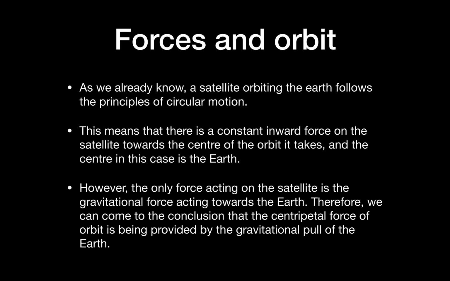So the centripetal force is towards the center of the Earth. However, the only force acting in the very same direction is the gravitational force because the Earth is constantly attracting the satellite, right? Because of the existence of gravity. Therefore, we can come to the conclusion that the centripetal force is actually being provided by the gravitational pull of the Earth. Therefore, the gravitational pull and the centripetal force are exactly identical for an orbiting satellite.